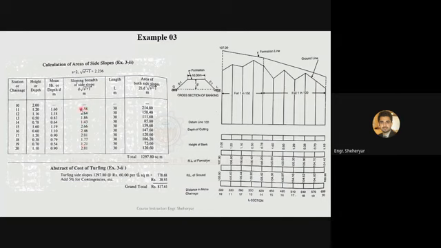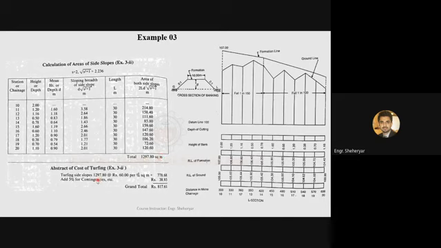Now multiply this hypotenuse with the length of that road segment, and you will get the area of the side slope for that road segment, and this will be the area of the side slope of one side. Now multiply it with 2, and you will get the total area of both sides. Do this calculation for all of these chainage points and add them all, and you will get the total area of the side slope.